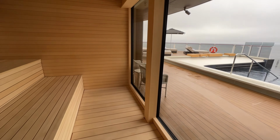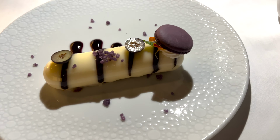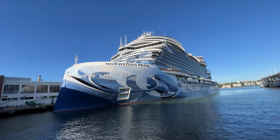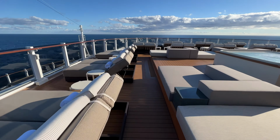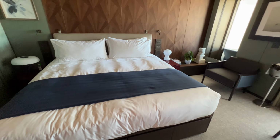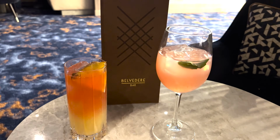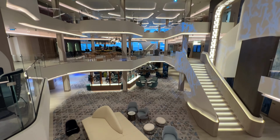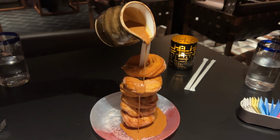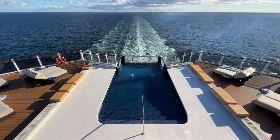Also, since this was an immediate sailing, we could not take full advantage of all the services like in-room dining. For us, honestly, with the current promotions for other stateroom categories, we find it hard to justify paying for these accommodations. As much as we love the new Sundeck, the extra cabin space, and the other exclusive perks and public areas, we also love the rest of the ship. From many of the different bars, to the Penrose Atrium, and the different restaurants, we really didn't spend that much time in the Haven. Thus, for the amount of time we did spend in there, the higher price point just isn't worth it for us.